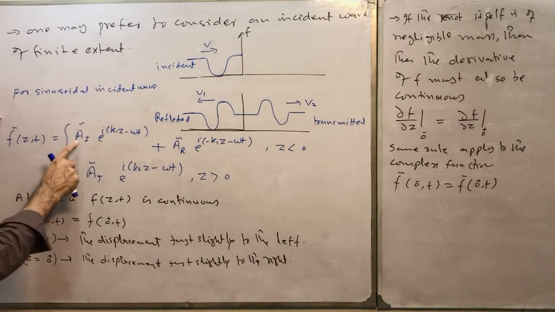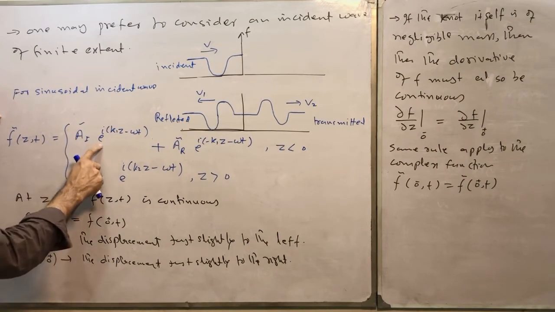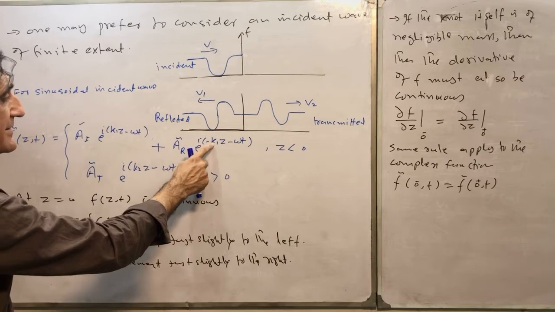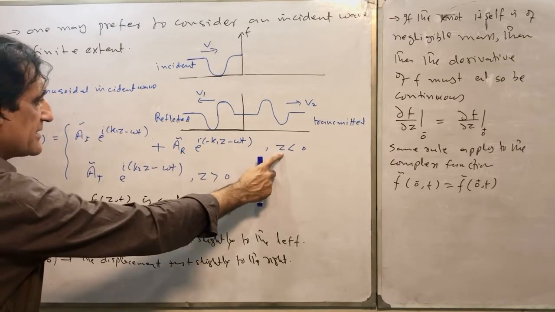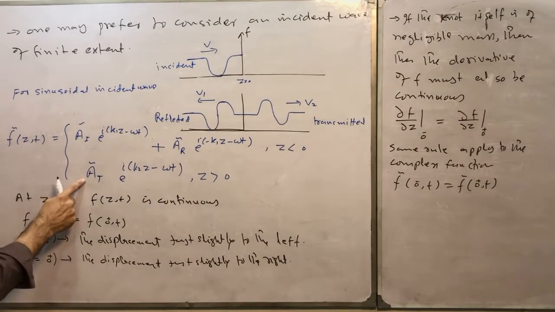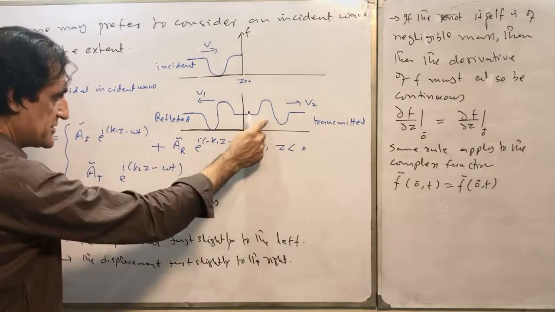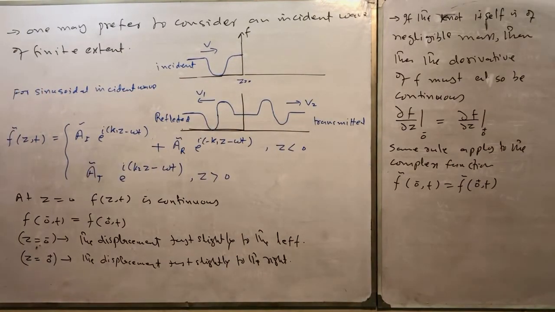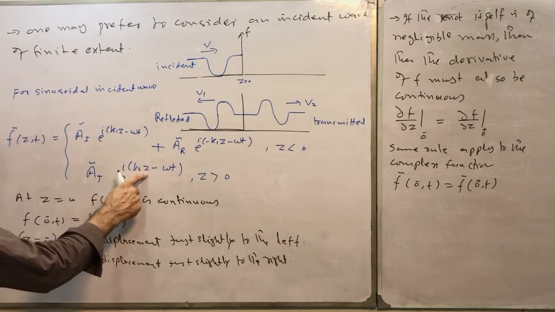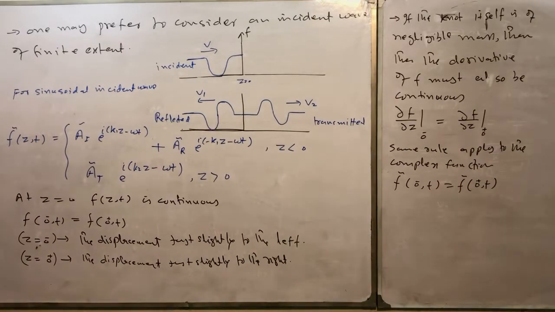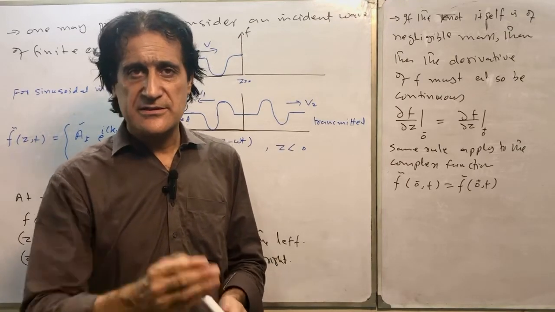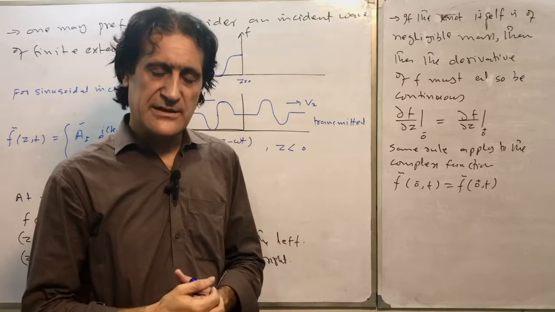Then mathematically we can write A_I, the incident amplitude, times e to the power iota (k1 z minus omega t), plus A_R, the reflected one, times e to the power iota (minus k1 z minus omega t). This is the case where z is less than 0, and this is z equal to 0. And there is also a transmitted wave with some velocity v2, which is e to the power iota (k2 z minus omega t), with z greater than 0. So when a wave is moving in one medium, there is a chance that it is reflected back, and there is a chance that it can be transmitted.